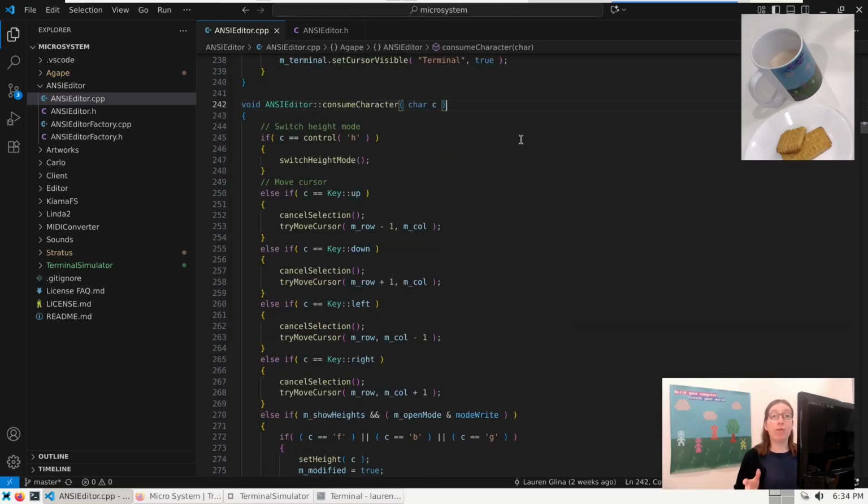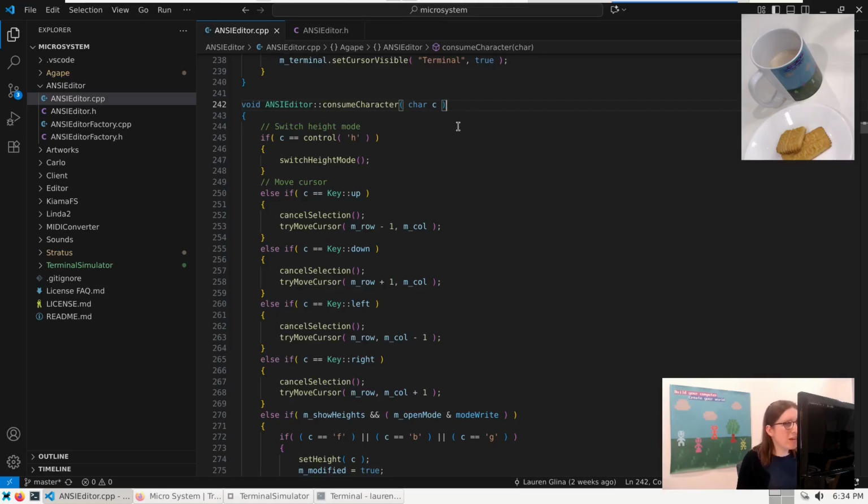So this is a pretty common pattern in my code where you've got an object which is responsible for doing things on the screen, drawing things to the screen. It's modal, so it takes over the whole computer while it's working, which is what ANSI editor does. And these things will implement a function called consume character. So whatever is handling keyboard I/O, whatever that happens to be, when it gets characters from the keyboard, it calls this function and it says, here's a character, do something with it, whatever you choose internally to do.